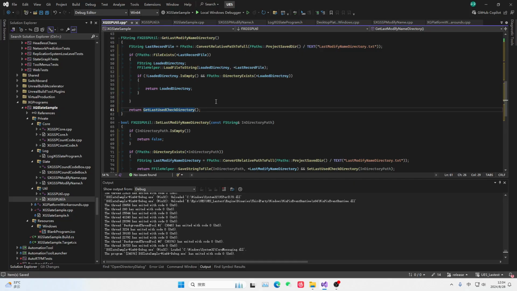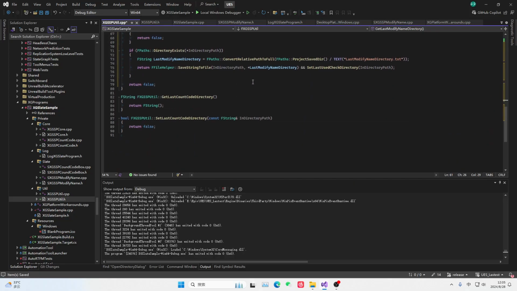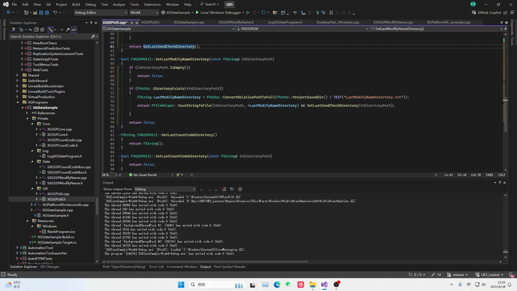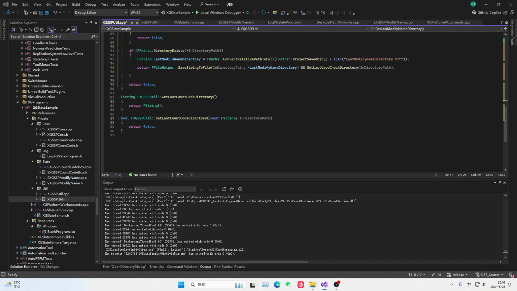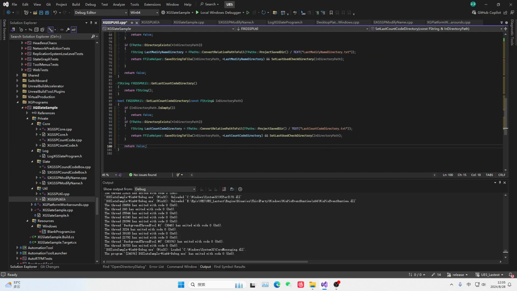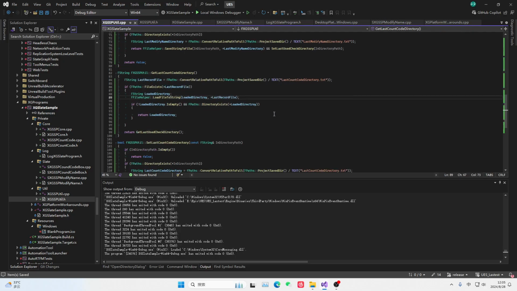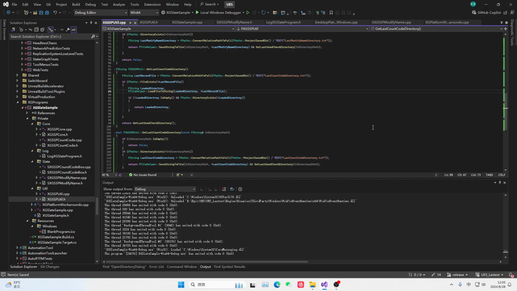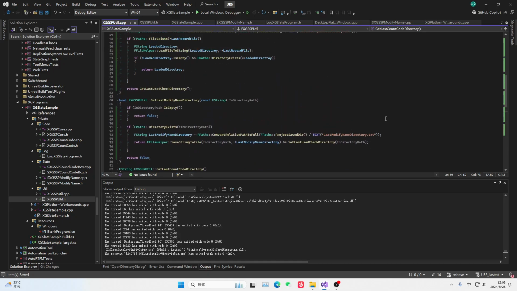That is, we have a shared path. There is a shared folder inside the shared paths. Search a path, then further subdivide below. We will have one specifically for modify lam, and one for this counter code. The idea here mainly comes from the engine's ini idea. That is, if I have a child configuration, I'll use the child level configuration. If the child level doesn't have this configuration, right? If the parent level doesn't have a configuration, we'll use the default configuration. So this is how we do a simple sort process like this.